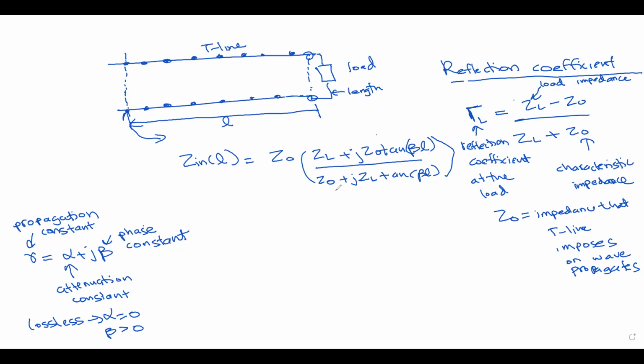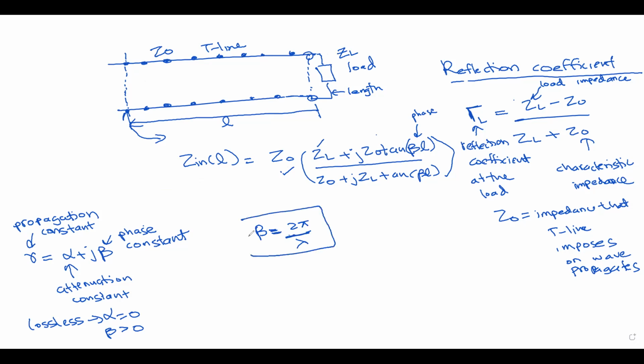So using these parameters, we can find the input impedance at this line, right? So Z L is the impedance of the load. Z naught is the impedance of the transmission line, and beta L. Beta is the phase constant, right? That I mentioned just now, right? So the phase constant can be found using an equation where we take 2 pi over lambda. 2 pi over lambda.